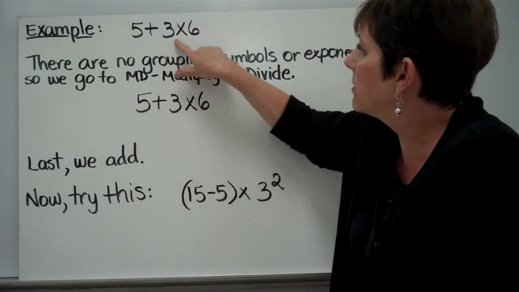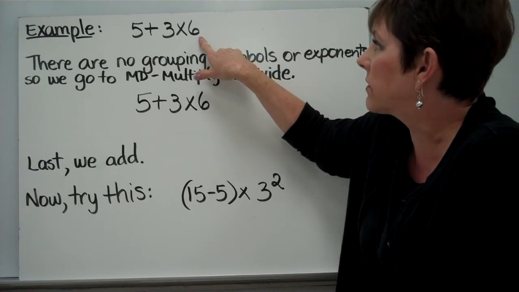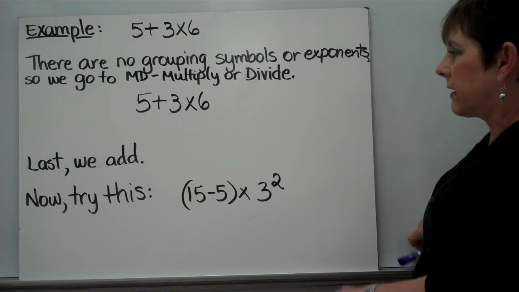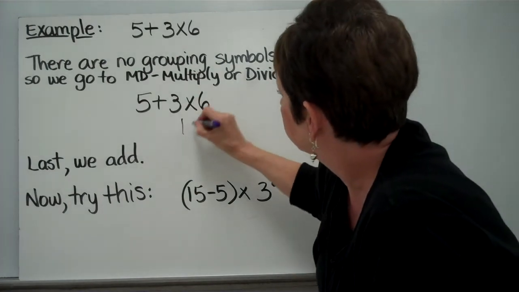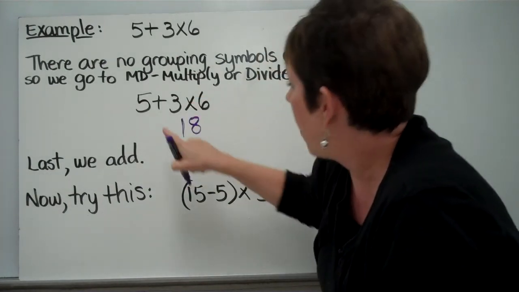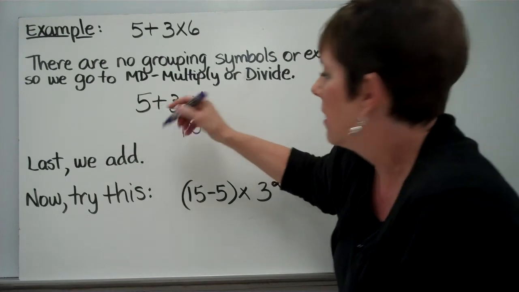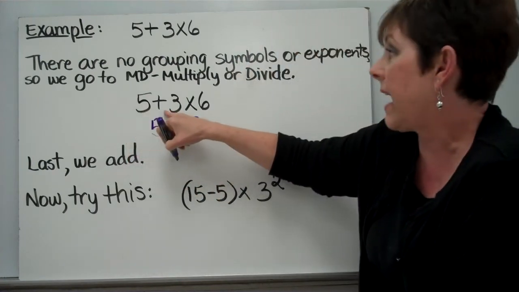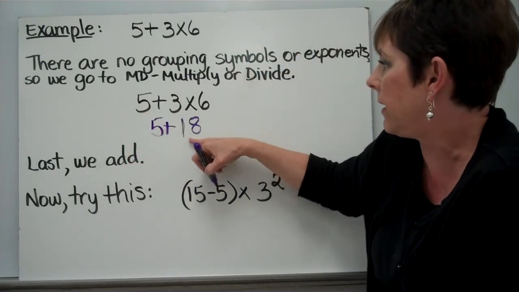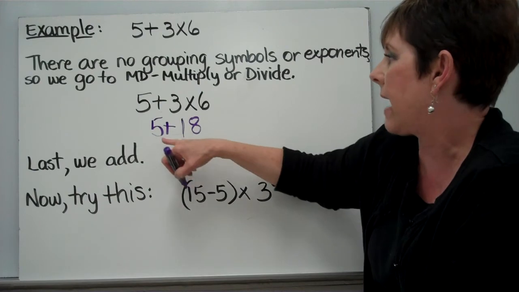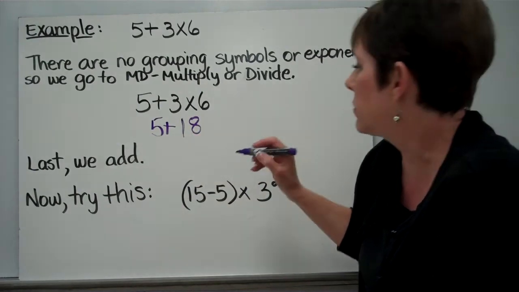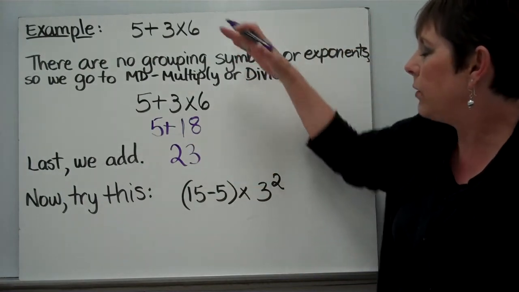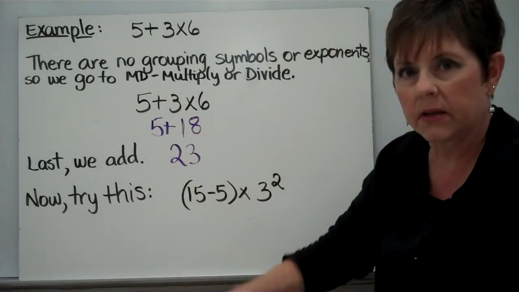Okay, we can multiply. There's 3 times 6. All right, there's no division problem. So we would say 3 times 6 is 18. All right. Now, we haven't done this yet, so we'll go ahead and put this on the next line. And because we haven't added the 5 yet, we'll put it here. Last thing we do is we'll add 5 plus 18 is 23. And we put our answer here. And you'll be working down like this.